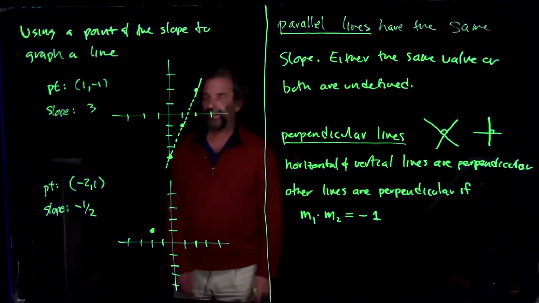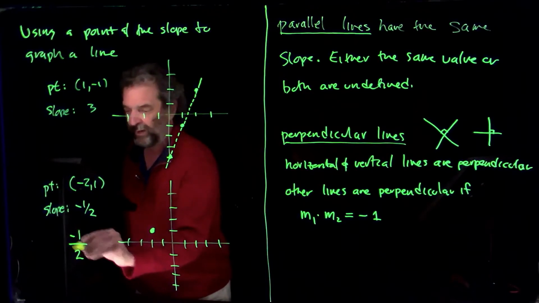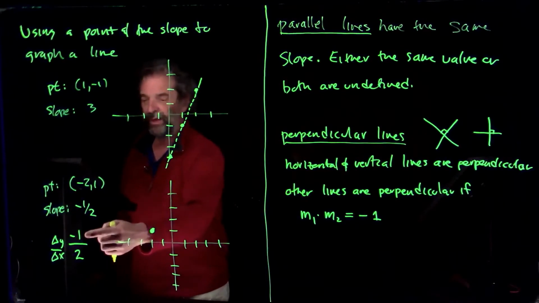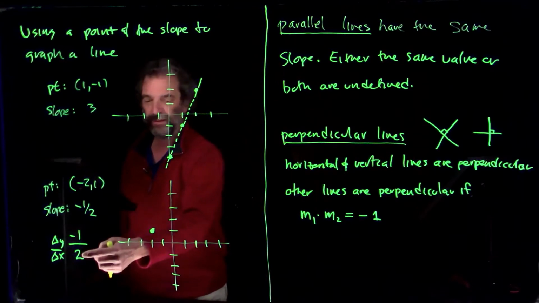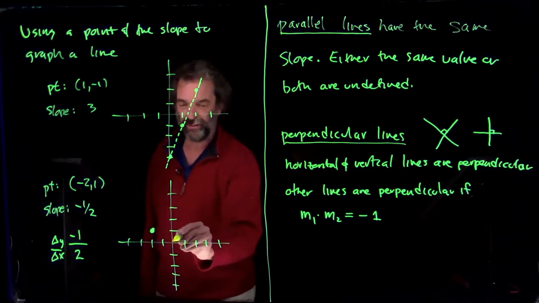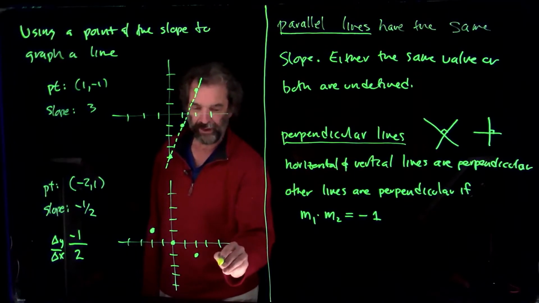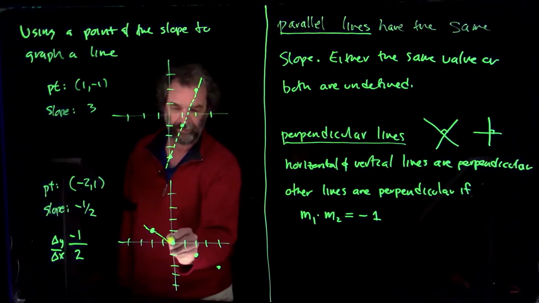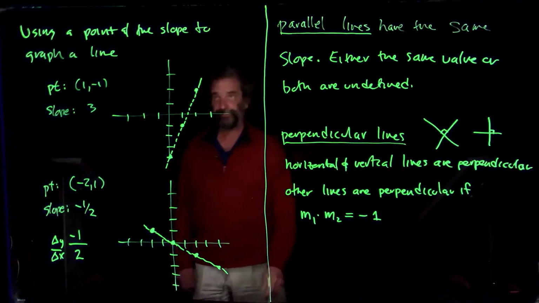Now I need a slope of -1/2. So we can get that -1 delta y over delta x. Y goes down 1 if x increases by 2. So over 2, down 1, here we go. Over 2, down 1, like that. Over 2 more, down 1 more, there we go. And then go ahead and join those up to make a line.